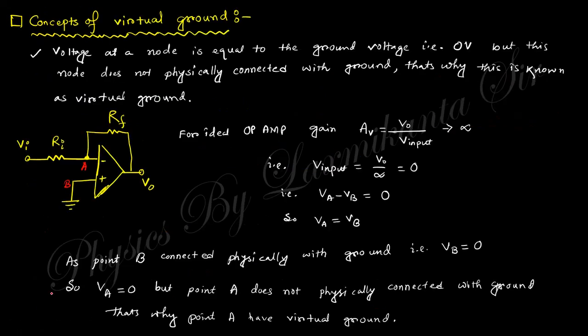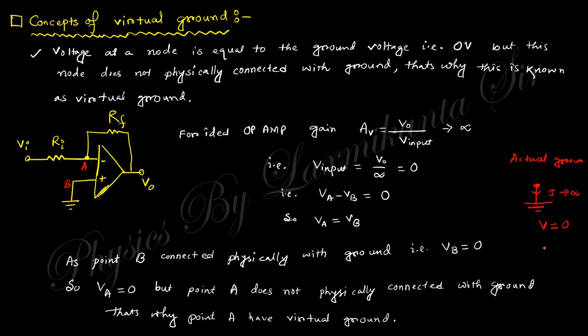And next and the last topic of today's discussion is the virtual ground. This is an important topic to know about. What do you mean by virtual ground? Suppose virtual ground means actual ground. What is actual ground? Actual ground means this is connected with this ground. This is actual ground, and in actual ground this voltage is 0, and the current is infinite. Infinite current can flow through this path.